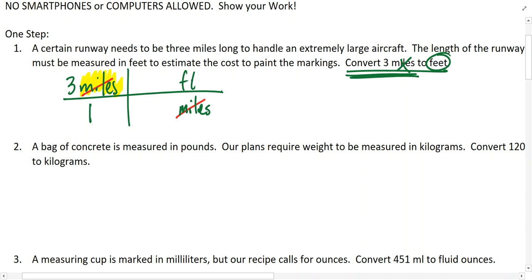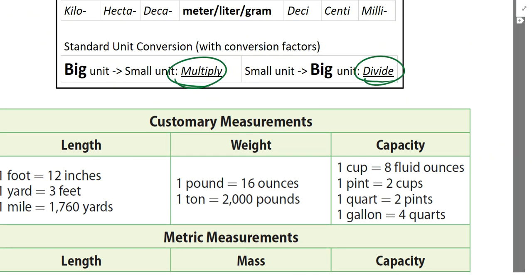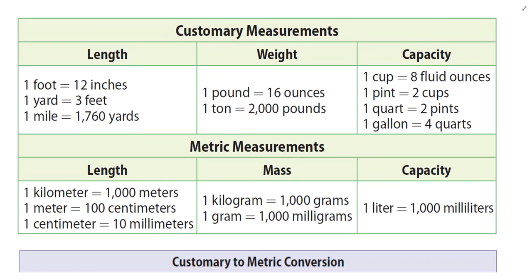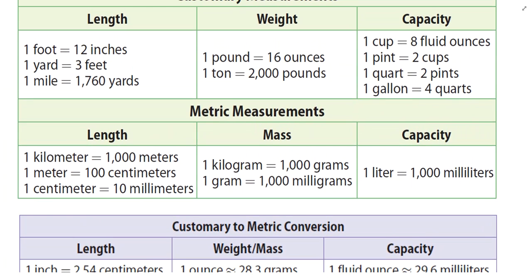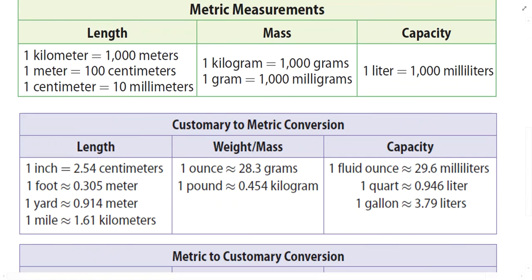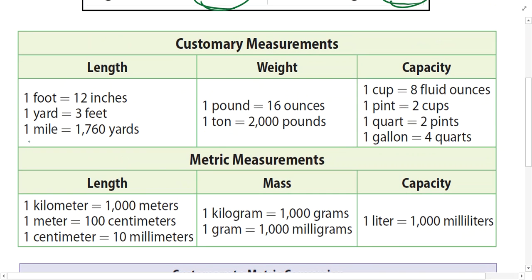And so I'm going to ask myself, is there a conversion factor that deals with feet and miles? And if you don't know this off the top of your head, you can go back to your common unit conversion sheet. And let's see here. I think this is one that we added in the video last week. Yeah, in these common conversions, we went ahead and added this: 1 mile is 5,280 feet. Well, this is the conversion that I want because it has both miles and feet in it. That's the conversion factor that contains miles and feet.